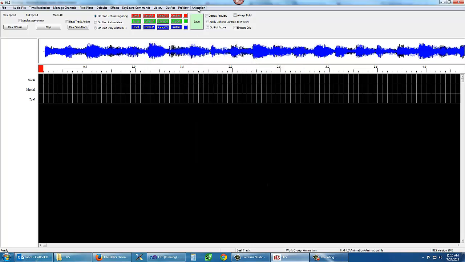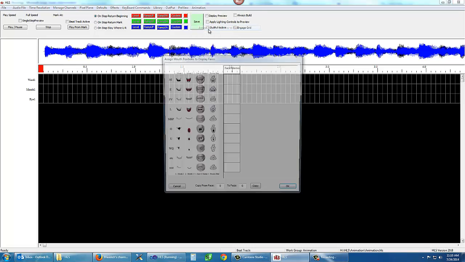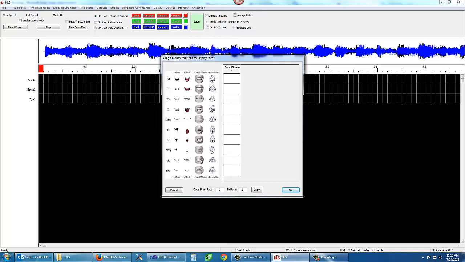Now we come into animation, and we assign mouth positions to a face. These are all of the face positions that Disney uses in all of their animations. This is usually the most complex array of faces. If you have used wire-based displays in the past, they typically allow you to use 4 or 5 mouth positions.